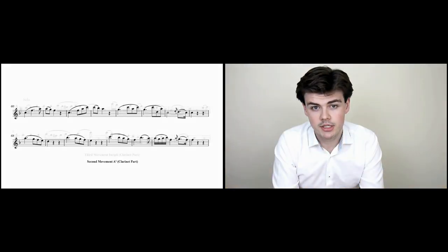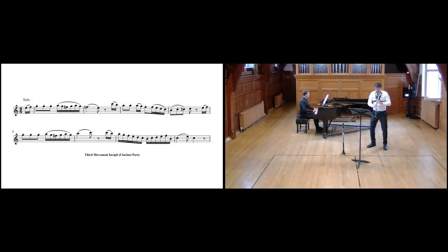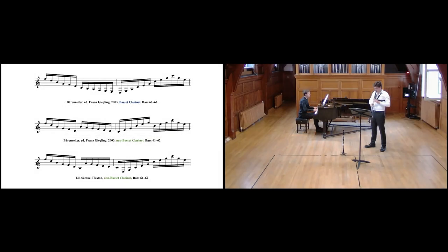The final movement is a rondo, concluding the work with the most virtuosic music found across the concerto. There are two passages in the rondo whose reconstruction I want to contrast. Here is the first.